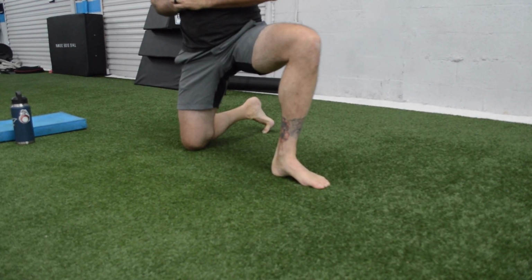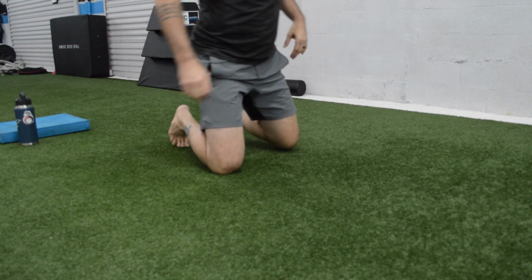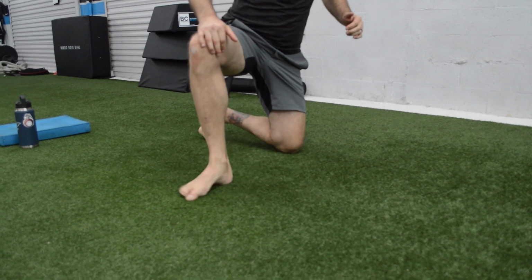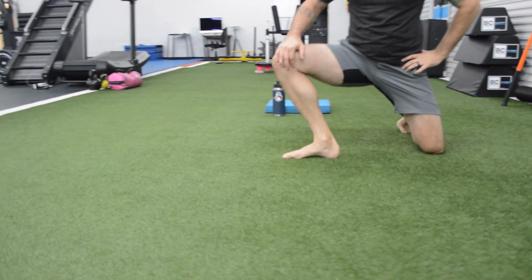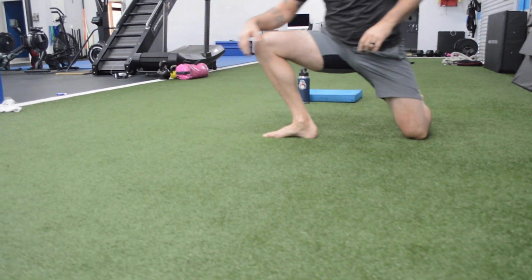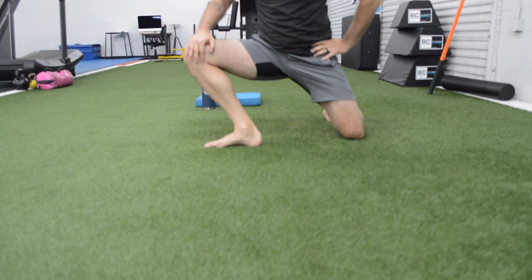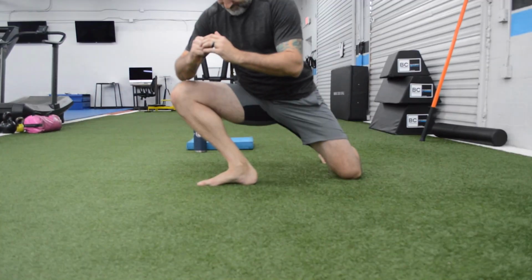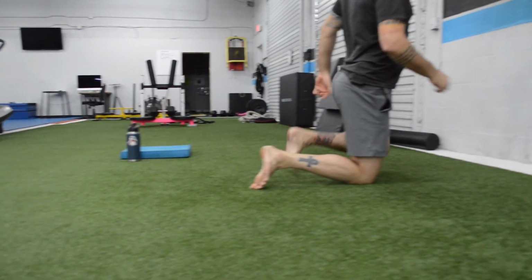And I'm going to really work through that left side. And then I'm going to come down and switch. So I'm going to go in there, just to the side and rock. We want to make sure that knee's not diving inside the big toe. Good.